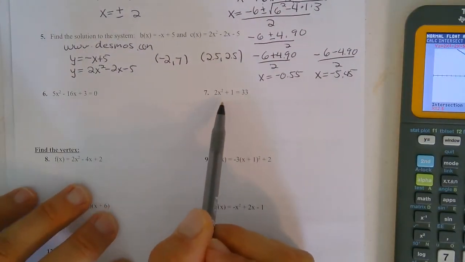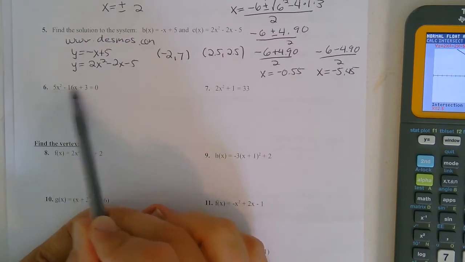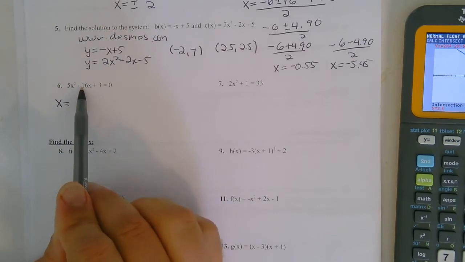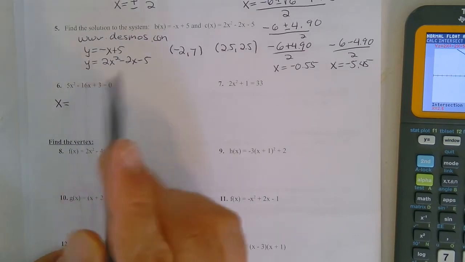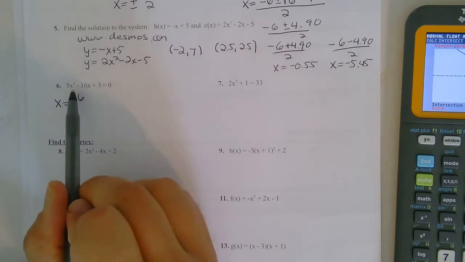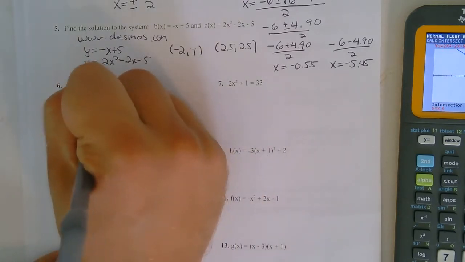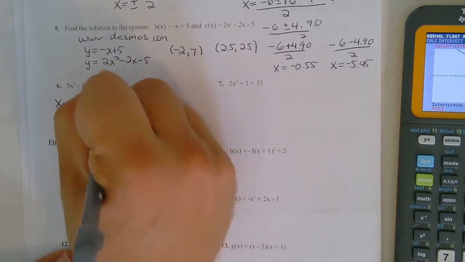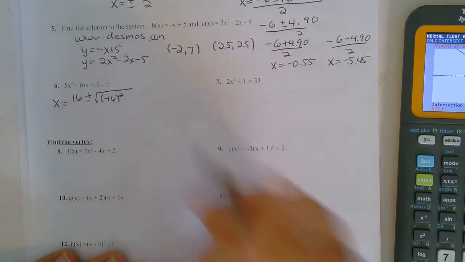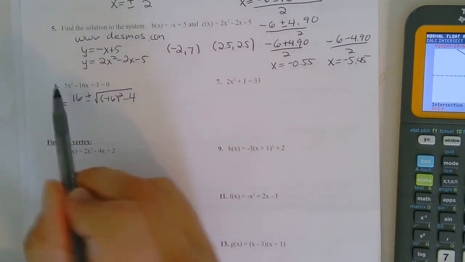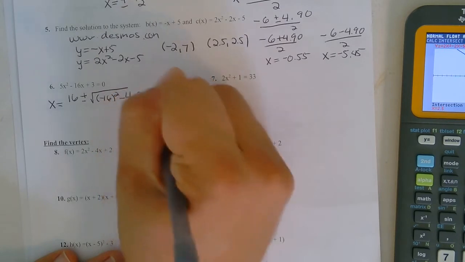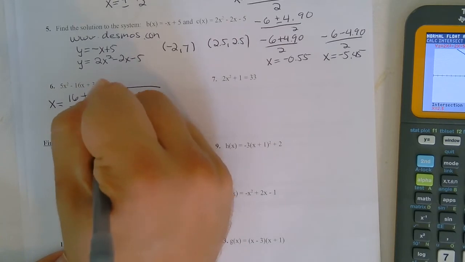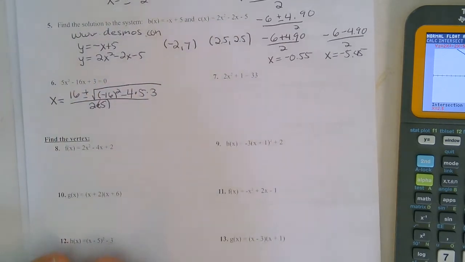So for this equation here, I would use the quadratic formula again. So x equals negative b. So remember, negative b is going to be positive 16 because this would be negative of negative 16, which turns positive, plus or minus the square root of b squared. So negative 16 squared, putting parentheses there, minus 4 times a, so times 5, and then times c, which is 3, all over 2 times 5. So I'm going to put parentheses.